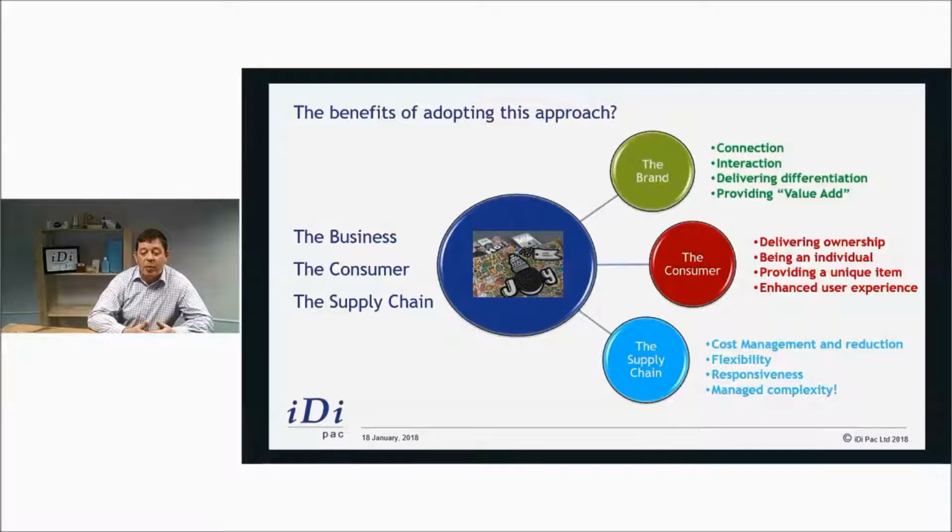It creates responsiveness. The responsiveness is hugely important to the supply chain of today. And it allows us, most importantly, we can manage complexity. That panacea for the supply chain. We can manage complexity rather than try to reduce the portfolio, reduce the number of SKUs. We can say, hey guys, hey marketing, we can give you what you want cost effectively, and we can manage that complexity. It's not suitable for everything. It's potentially niche, but you know what? Moving forward, that complexity management is going to become ever more important.